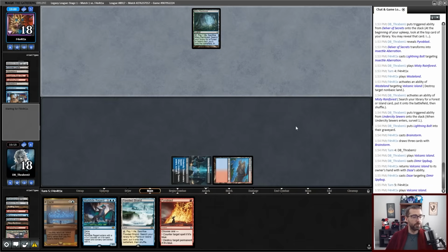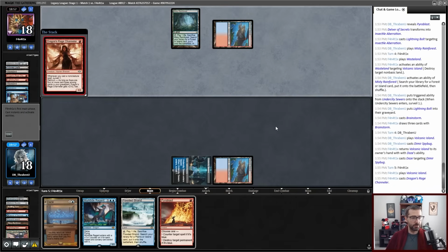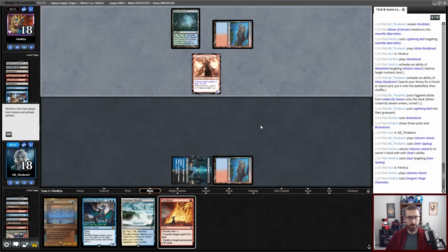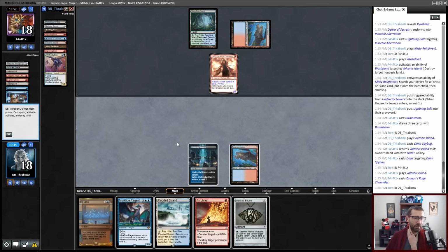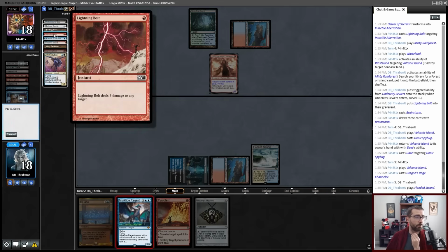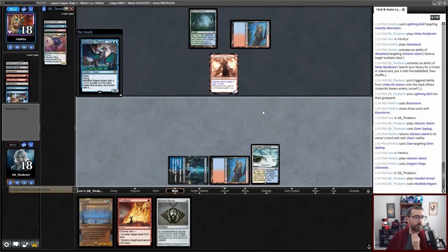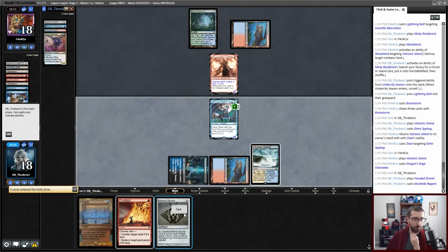Dimir Spybug is good on turn 2. Like, you DRC into it and you do some disgusting things. That is conceptually what you want that card to do. We going? We might just be going. We get Bolt to grow it, and then I will just take some lands out of the graveyard. All right, Murktide's in play.